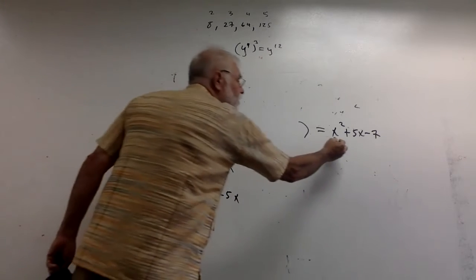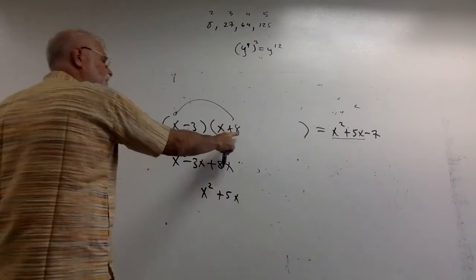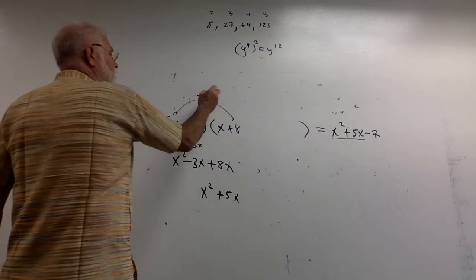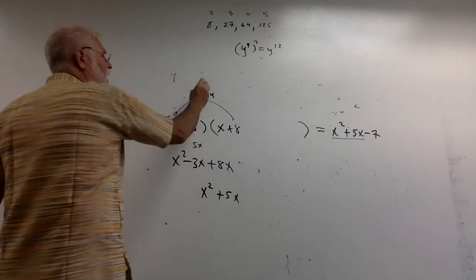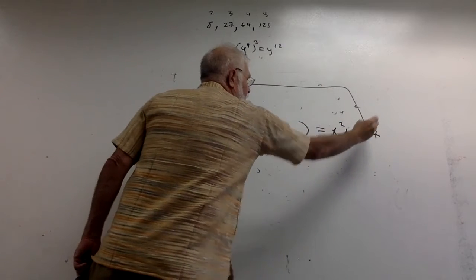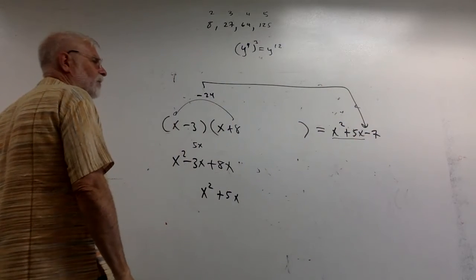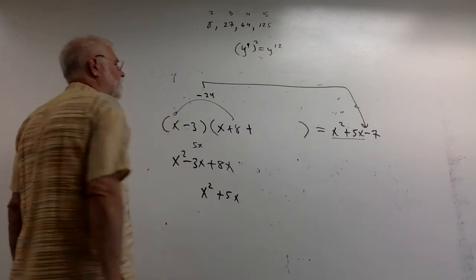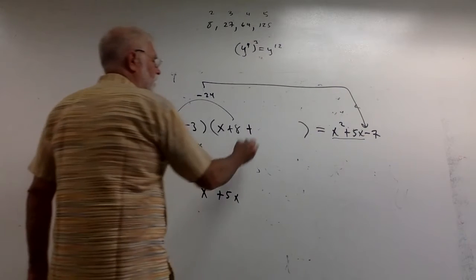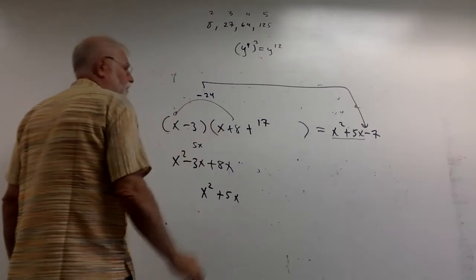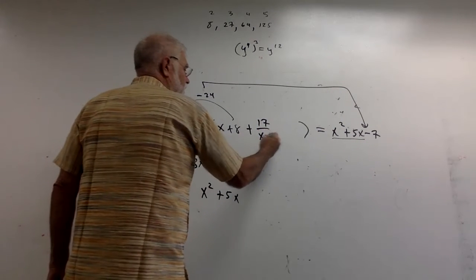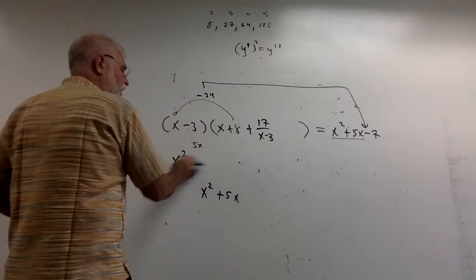I'm headed in the right direction. But it gives me a new constant, negative 24. I don't want negative 24. I want negative 7. On a number line, I have to go up, oh, is my brain tired? 17 units. Now, that's how I'd like you to write the answer.